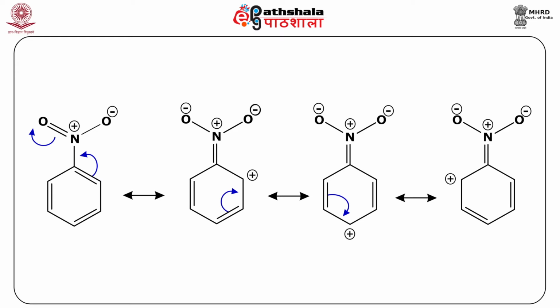Now you can notice, students, that although the groups that we discussed above in the first category also had heteroatoms whose electronegativity was more than the carbon attached to the benzene ring, here also it is the same case. However, these groups specifically display electron withdrawing resonance effects, thus the -R effect is seen here, as compared to the earlier category where the +R effect was seen. These effects are illustrated in the case we have taken here, nitrobenzene. Now you can see the nitro group is actually pulling the electron density from the benzene ring towards its own oxygen atoms.